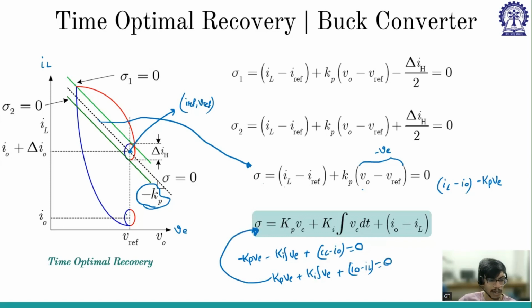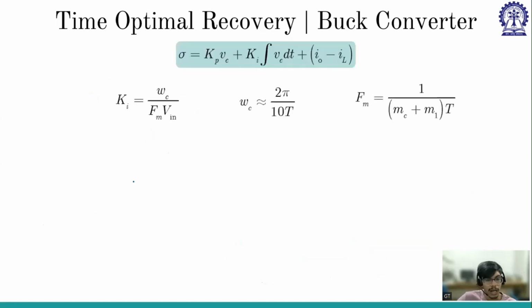So why are we taking sigma? Because I have discussed there should be one on-state trajectory and one off-state trajectory. So this sigma will give me the gain information. For those gains, the trajectory will reach from this point to this point, it will hit it, and then in one single off-state trajectory, it will reach my steady state. So it will hit this surface, and where it will hit the surface will be decided by the gain of that surface. So we are planning to find the KP and KI using this trajectory based control, and this is the time optimal recovery which we discussed a few slides before.